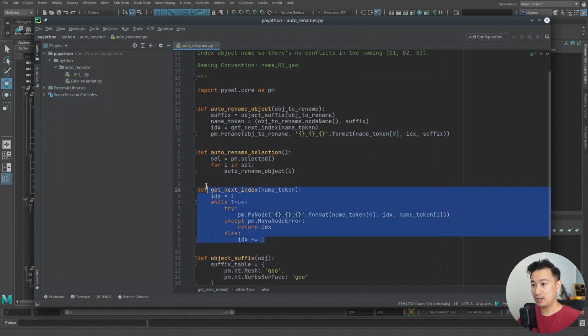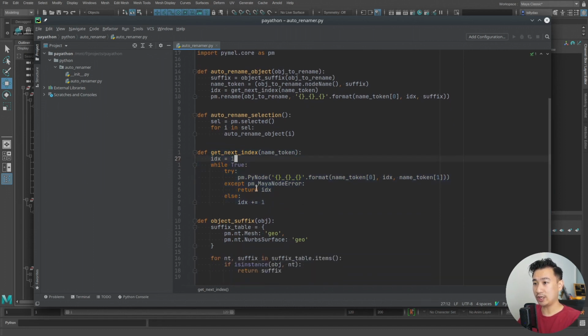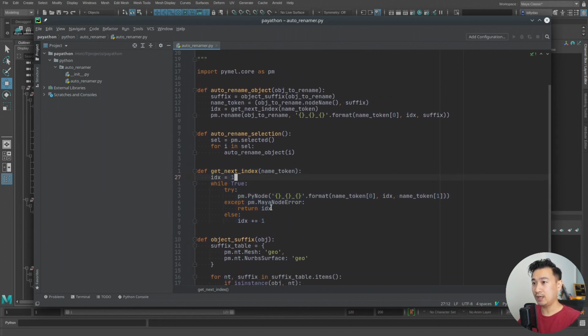So that's going to be done mainly in this get index section, because at the moment it's just returning an index. What we can actually do is take this index and perhaps instead of just returning the index, we run the returned index into a separate function, maybe named pad index, and then we can pad the index and return a string.